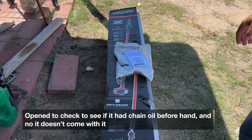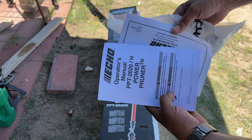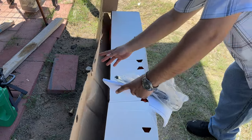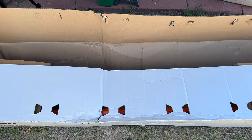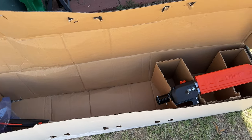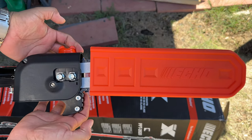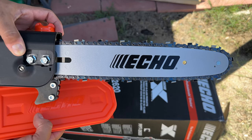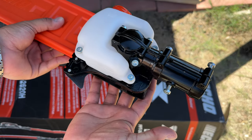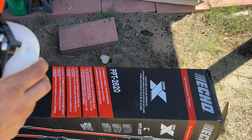We have here the Echo Pulsar PPT-2620. Here's the manual, the tools, and the strap. Looks pretty nice. Let's go ahead and put that to the side.